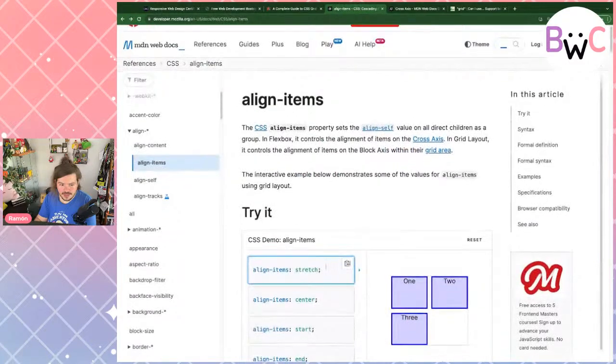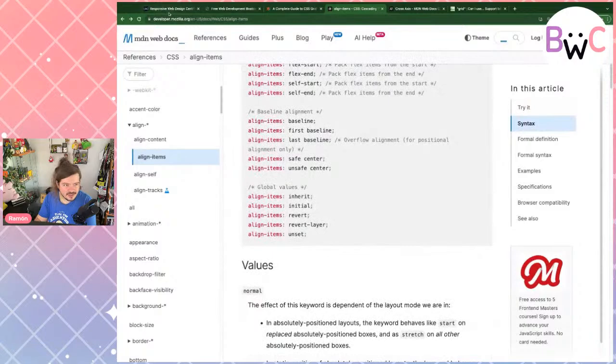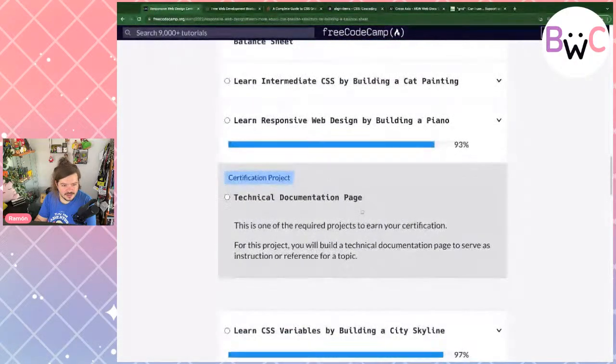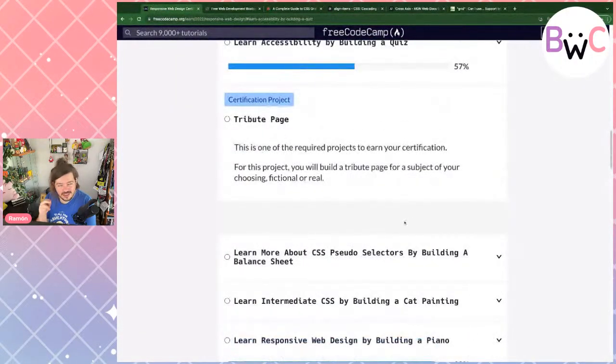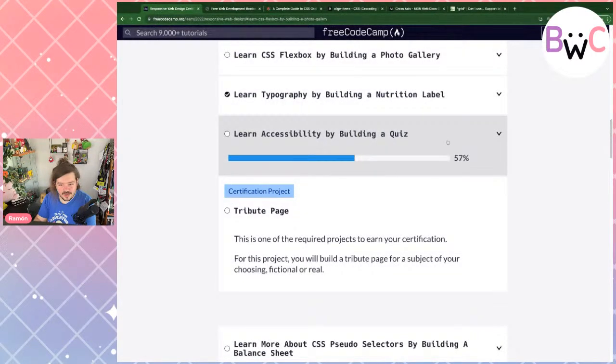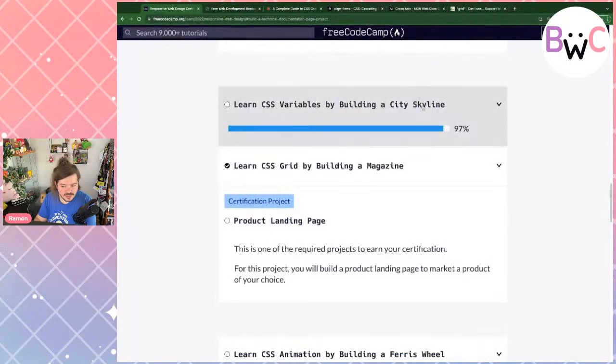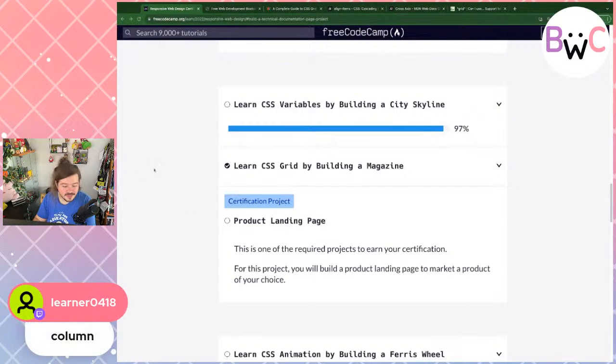I would have assumed, what was it again? Sorry, my memory is bad. What lesson was that? Let's go back here. I think align items was along the rows and justify items was along the columns, but let's find out. That's not it. Thank you, learner. It was columns. Thank you. Yeah. So align items is going to go along only the columns, whereas for Flexbox, it's going to depend on which direction you've picked.